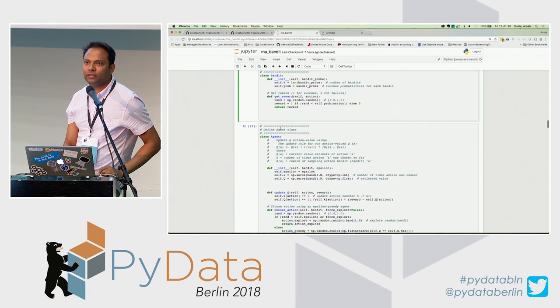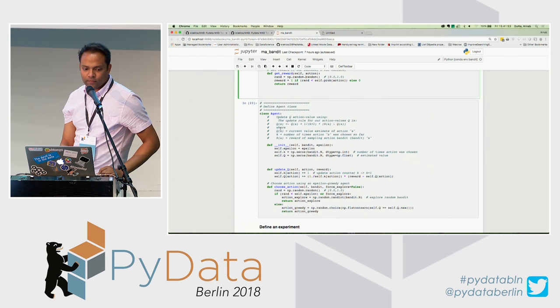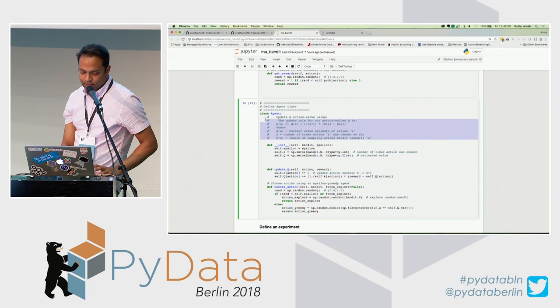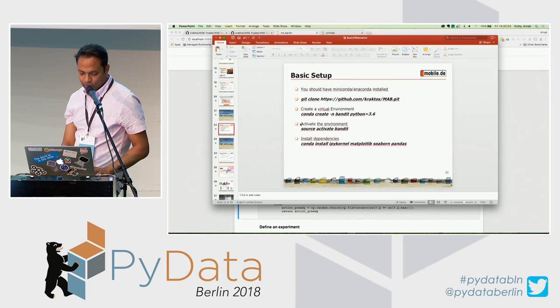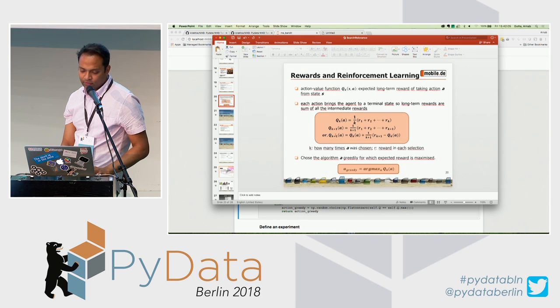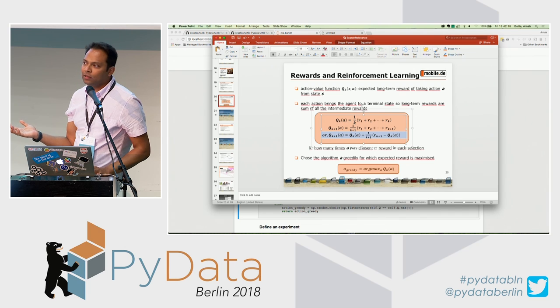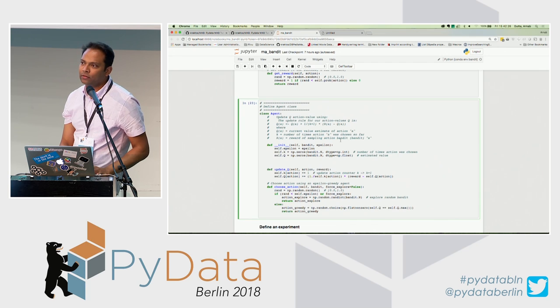Now is the agent. The agent is basically the guy who is orchestrating the whole thing. Again, I have written it here, so this is exactly the formula you saw here. That's why I took this time to write this formula. It's basically just updating yourself with the same. We had a lot of gradient descent discussions in the morning, and it's very similar to that. You just take the n minus 1th state and update your nth state with it. So the simultaneous gradient descent algorithm works exactly like that.